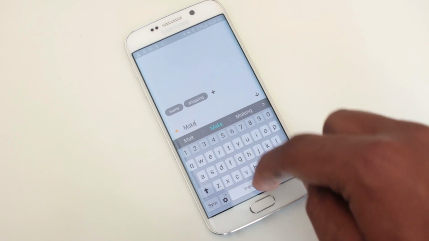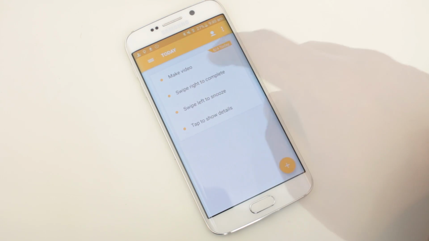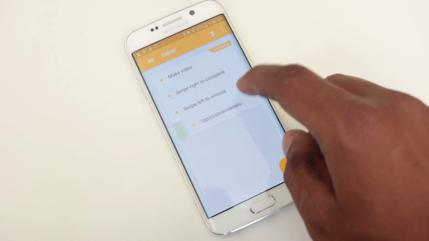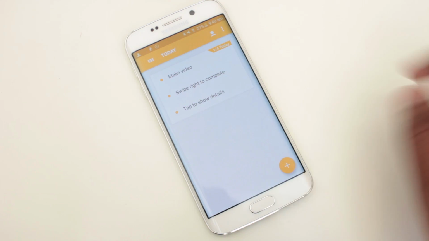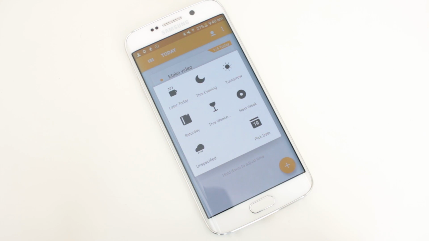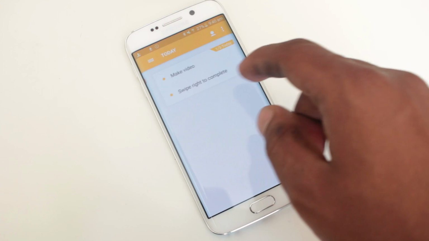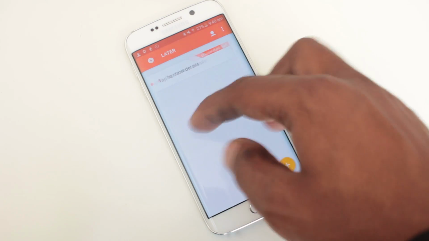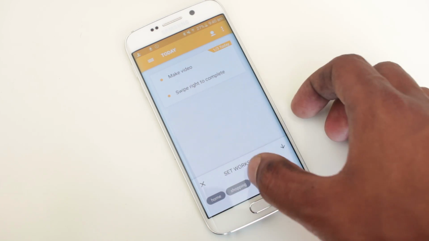All tasks entered stay as cards on the home screen, and you can swipe to the right on any card to mark it as finished, or you can swipe to the left to assign a specific time so that this app can remind you. You can set it for tomorrow, later today, the weekend, or you can assign a specific date. Holding down will allow you to assign a specific time. And in this app you can also select tags and group every task and list. Assigning tags will also make it easier to search.